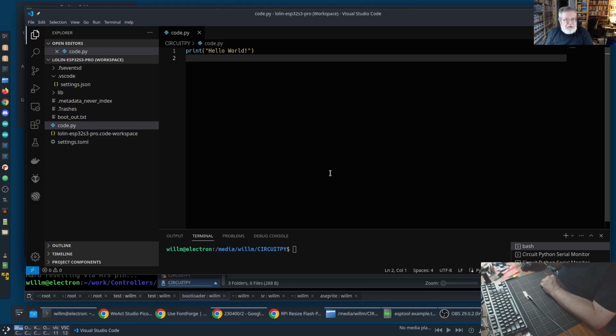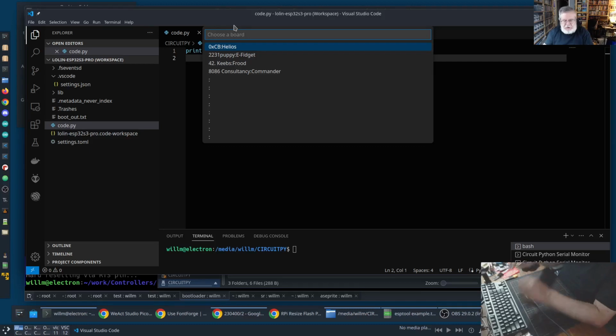Another trick you can do, apparently, if you don't want to do any of that, is change code.py to main.py. The extension will recognize that, and it's perfectly happy with it. So does CircuitPython. It doesn't have to be code.py. It could be main.py.